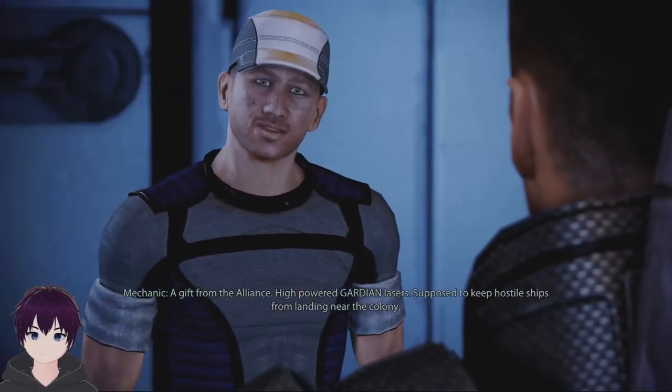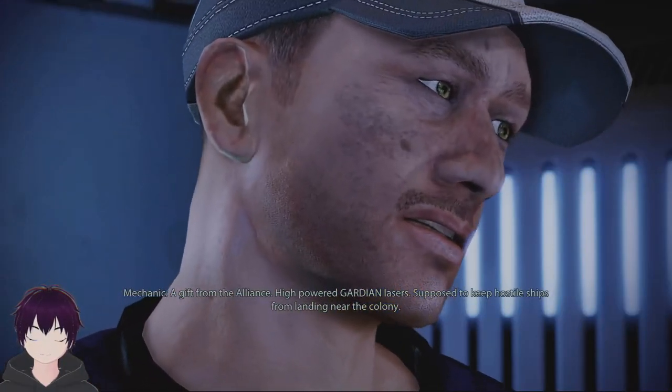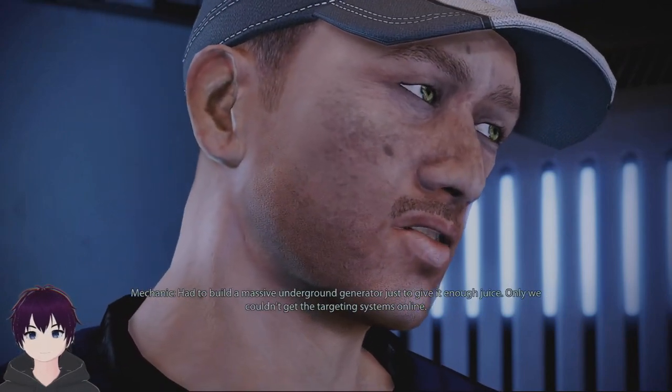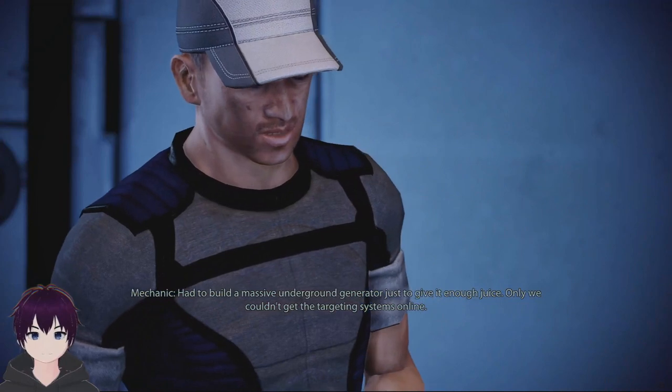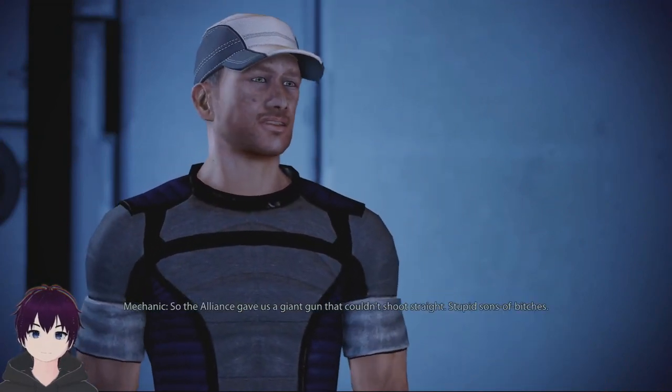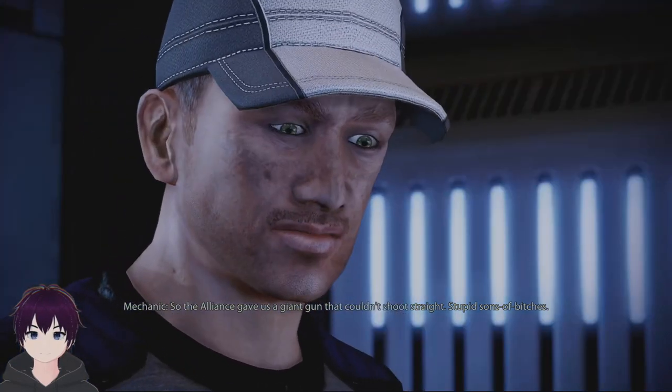A gift from the Alliance. High-powered Guardian lasers. Supposed to keep hostile ships from landing near the colony. Had to build a massive underground generator just to give it enough juice. Only we couldn't get the targeting systems online. So the Alliance gave us a giant gun that couldn't shoot straight. Stupid sons of bitches.